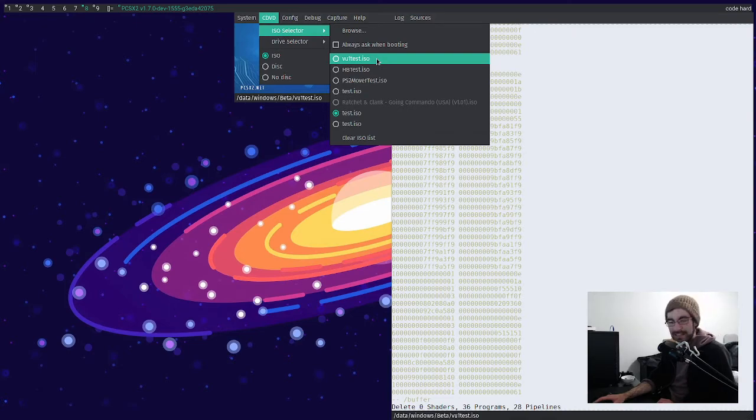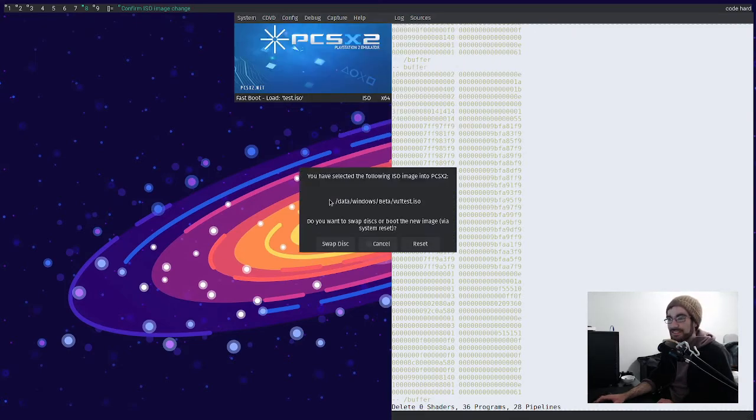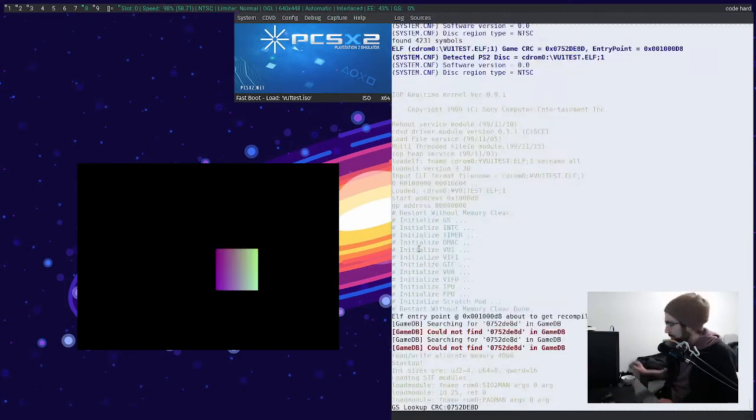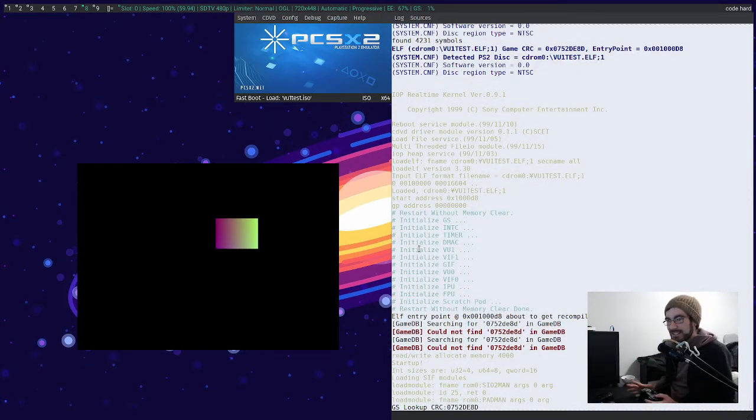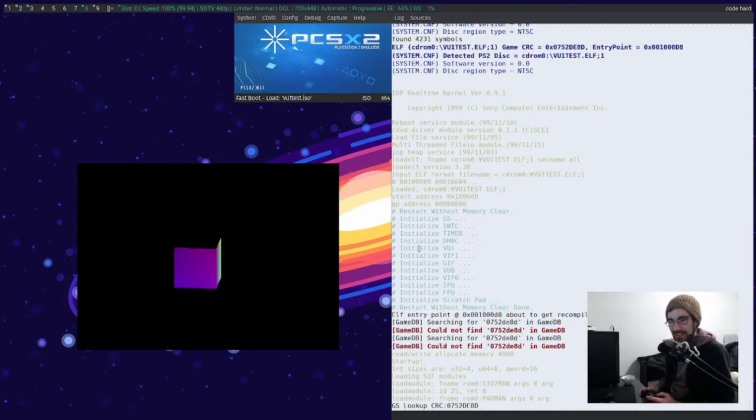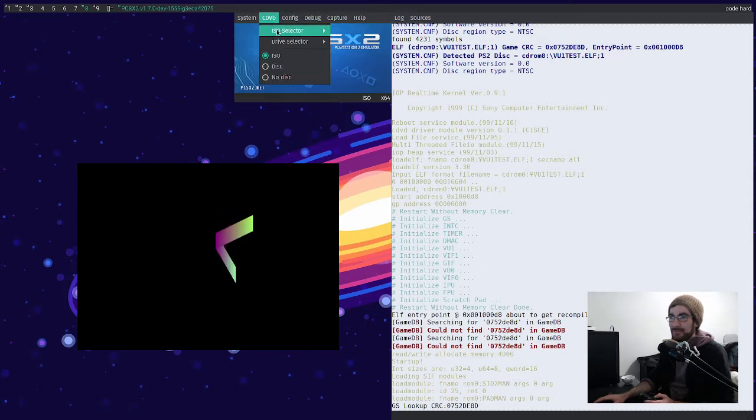I found some old ISOs that I built of older things, so let's reset here. Have a look at this. This is essentially what I'm trying to rebuild. Unfortunately, I lost the code to this, but this is a little spinny thing. Vertices are colored by X, Y coordinates, and I think maybe Z as well. I've done this before, and unfortunately I can't recreate it. But I've verified this runs on a real PlayStation 2, which is cool. This is my code from a while ago. This unfortunately has been lost to time.